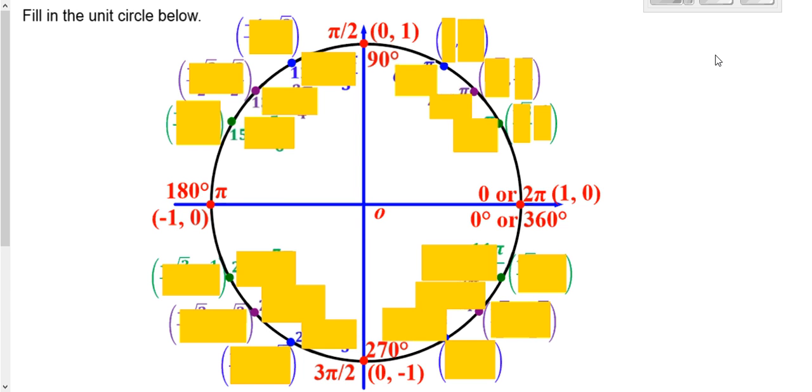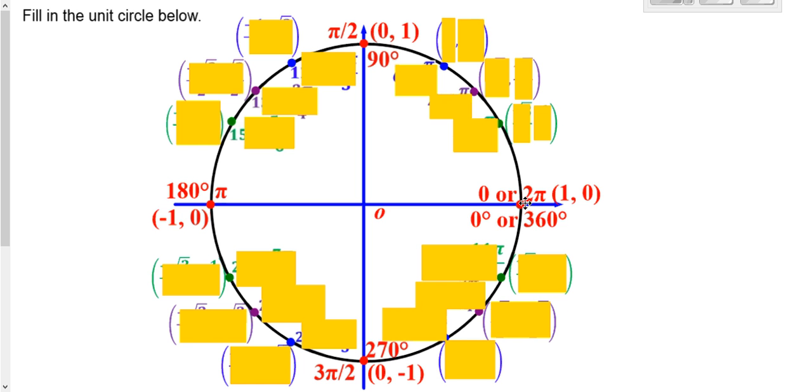We're going to go ahead and take a look at the unit circle. The unit circle means you have a radius of 1 unit. So we have a circle with radius 1, so we're 1 unit to the right, so the coordinates of this point is 1, 0. 1 unit straight up, so the coordinates of that point is 0, 1. 1 unit straight to the left, negative 1, 0. 1 unit straight down, 0, negative 1.